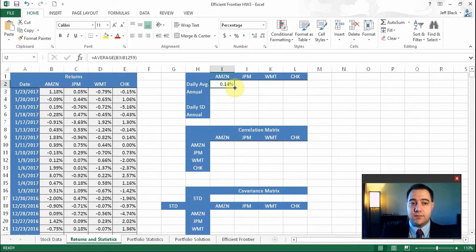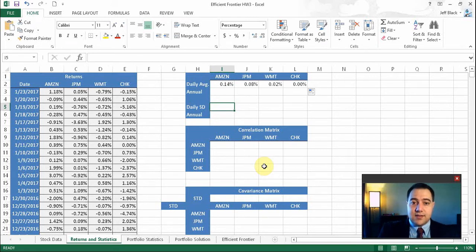last 4 years. All right, so rather than repeating this for the next 3 stocks, I can just drag this over using the arrow down here. This is a good time to stop and remind you, if you do have a mouse that you can use rather than using a finger pad on the laptop, this is a great time to pull that out and use that. Okay, so now that we've calculated our daily returns, let's also calculate our daily standard deviation.